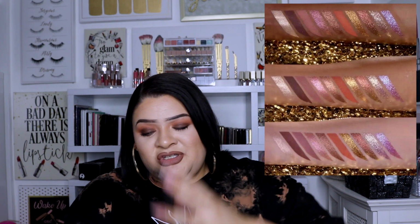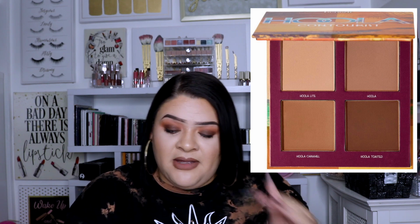Let me show you the swatches that they have right here. They look so stinking beautiful. The duochrome, just the shimmeriness of them, oh, so pretty. And I also really like the matte shades they have. So they have a reddish brown, which is the color that I've been using nonstop. I know I've been talking about using brown for probably this whole year, but I just love the look. Clearly, that's what I have on today. And then there's a mauve transition shade, which I find perfect for applying in the crease. And that corally orangey shade, right up my alley on the matte shades. And then just those fun, shimmery, multi-chromatic, duochrome shades are beautiful. Beautiful.